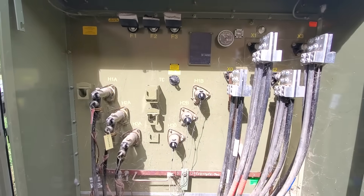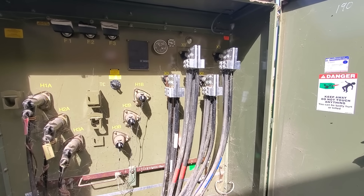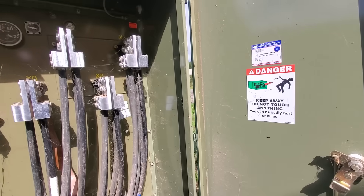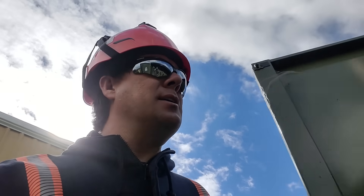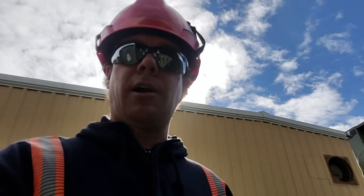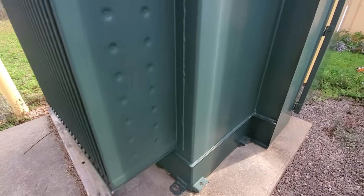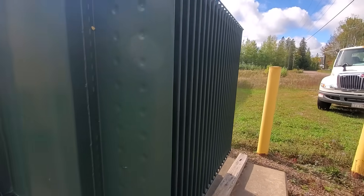That's pretty much it — it's a pretty basic system. High voltage goes in, goes through the windings, low voltage comes out. Do not touch anything in here unless you're certified and authorized. Funny thing I noticed — who here has seen this guy before? That's a cartoon character from when I was a kid in the 80s — they called him Louis the Lightning Bug, and he'd fly around giving safety tips about power lines. On the back, you've got these fins for natural air cooling. The oil is in this portion of the transformer, and it circulates through those fins for cooling.